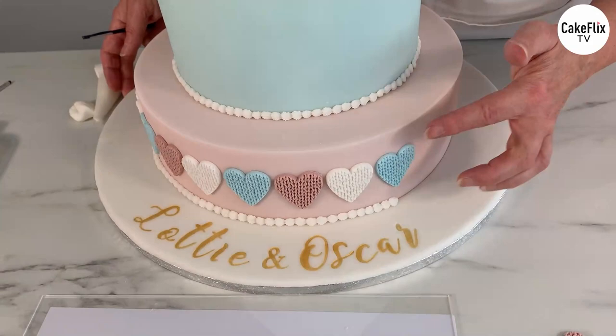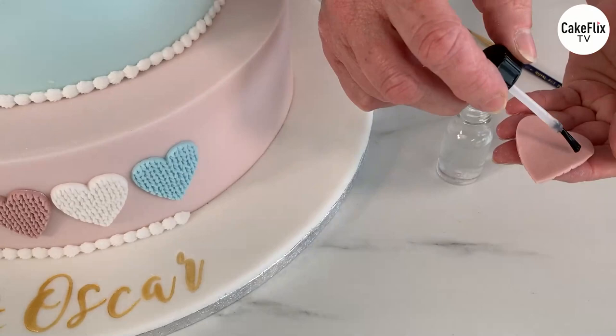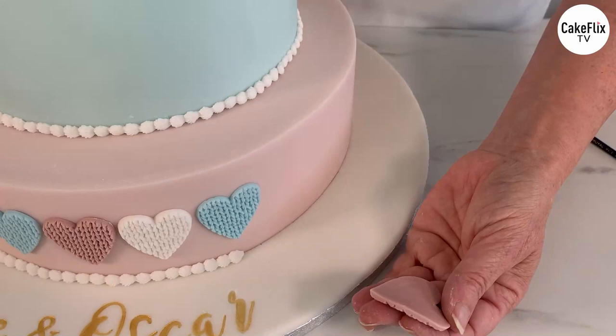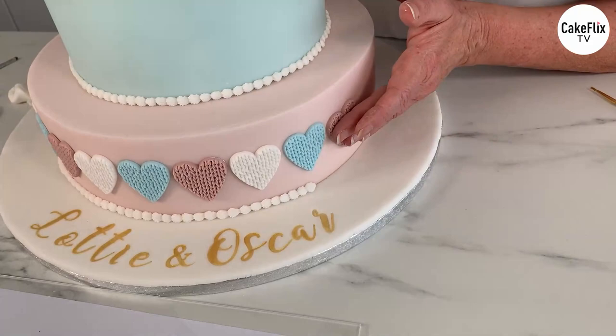Now, because the heart is still soft, I can use adaptable glue. If the heart was dry and the sugar paste had dried over the surface, you would most probably need to use royal icing. It sometimes depends on the weight of the piece you're putting on. Okay, put that on, and again, just press gently, not too hard.